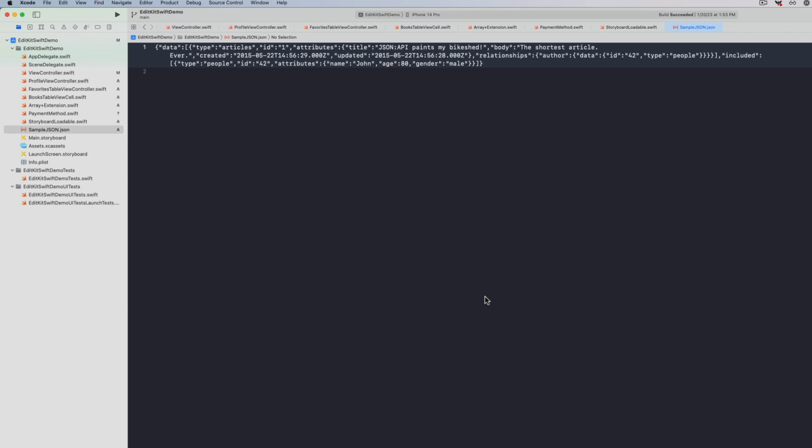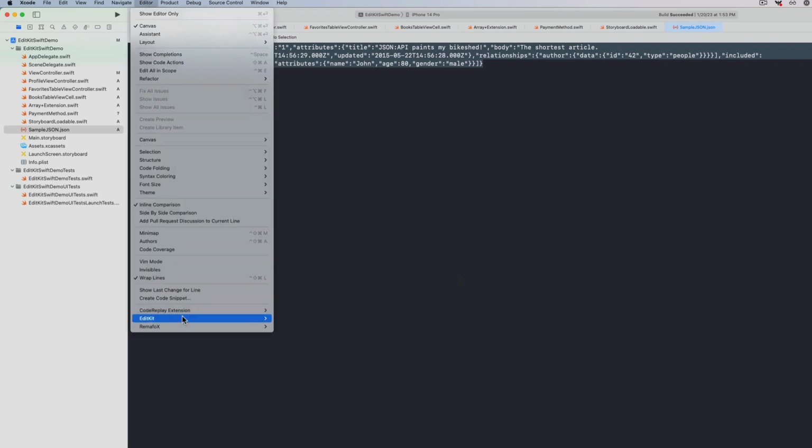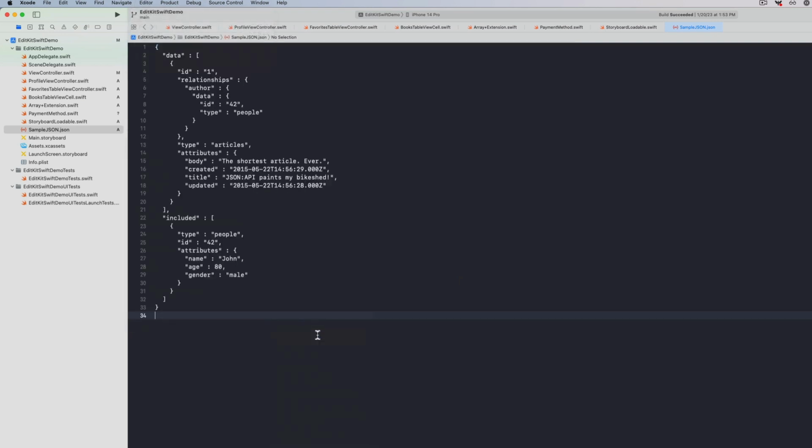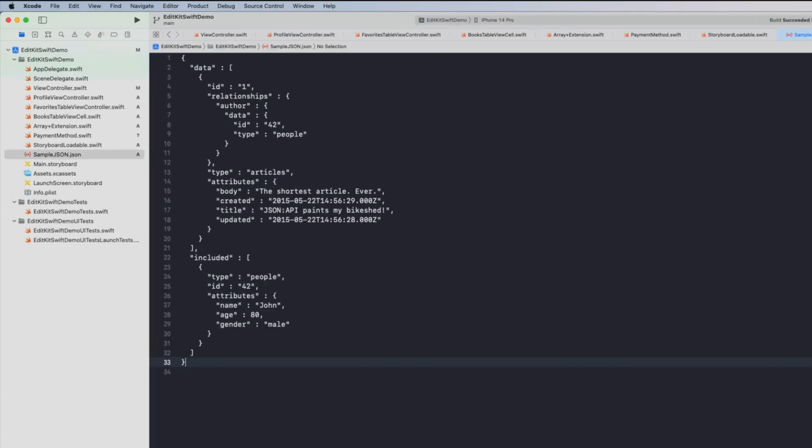Next, let's say that your app has some JSON files in it. Maybe you're using that to create mock responses and stubs in your test, or you're using it for configuration purposes. But as we can see here, this JSON isn't particularly well formatted. So let's go ahead and use EditKit Pro to fix that. We'll come down here and we'll click Beautify JSON. Cool. With that done, let's go ahead and convert this to codable models as well.